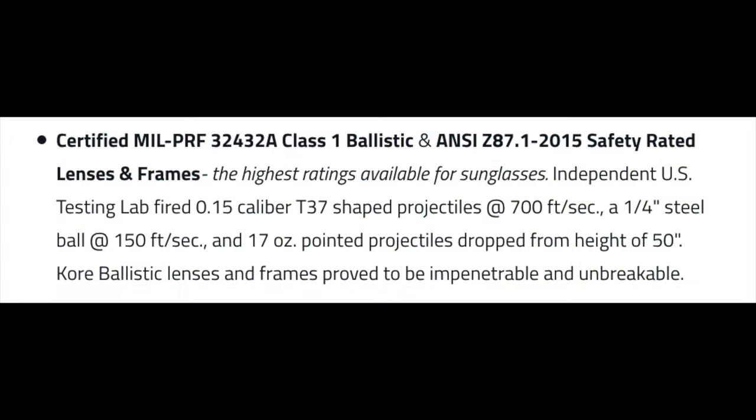The hard case and the strap are definitely a check in the plus column. I'll list the mil spec on these glasses as far as safety and ballistic ratings. I must say, having worn them for about a month — on a couple of hunting trips and around town — they're stylish, the fit, finish, and feel are on point, and the optics and clarity are equal to or above Oakley. I give stuff a rating of one to five stars, and for the whole system — fit, finish, feel, stylish look, functionality, and clarity of the lenses — I'm giving it five stars.